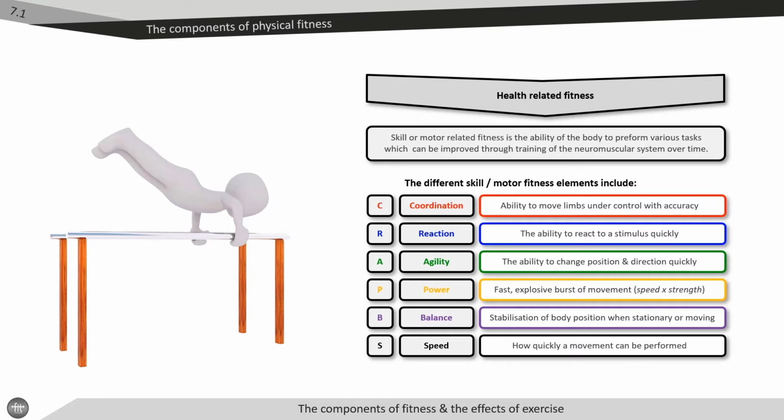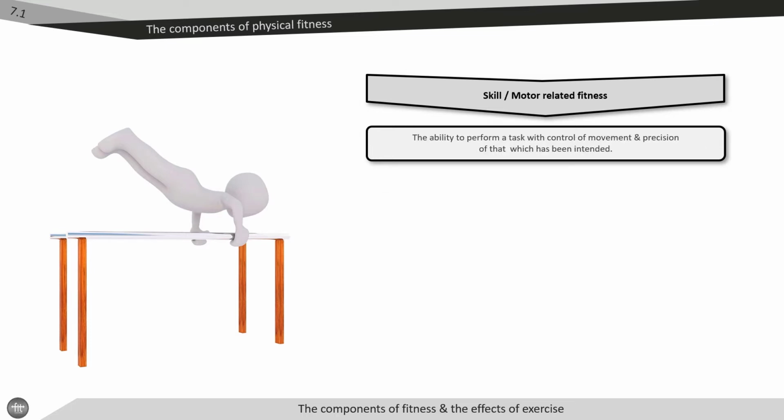We'll look at the recommended ACSM and NHS guidance for skill or motor-related fitness now, using the FIT training principle. Training to improve skill or motor-related fitness depends on which component an individual wishes to improve and for what specific purpose. For example, reducing the risk of falls in older adults, it will be beneficial to incorporate a mixture of reaction, coordination and balance activities throughout the weekly training program.